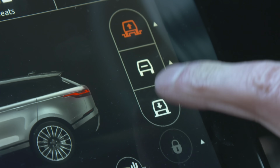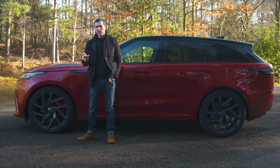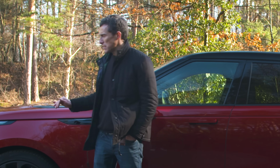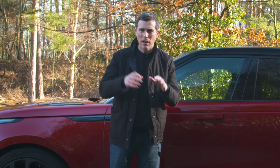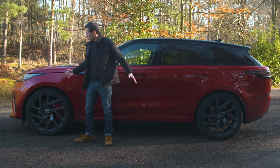For instance, you get air suspension as standard, and you can adjust the height of that, and it's calibrated to have a firmer feel to it for better road holding. Also, you get fatter anti-roll bars at the front and at the back. The 4-wheel drive system, the gearbox, the rear differential have all been calibrated to be more dynamic feeling, and then you get bigger brakes as well.